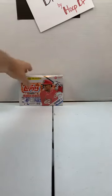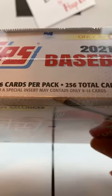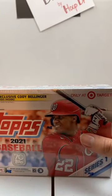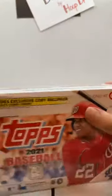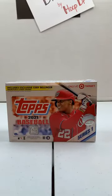All right, we have one mega box to go. 16 packs, 16 cards per pack, 256 cards. If we get a special insert, there may only be 9 to 14 cards in that pack. Boy, I'd love to see one of those packs that only have 9 cards in them. That means the special card would be really thick.